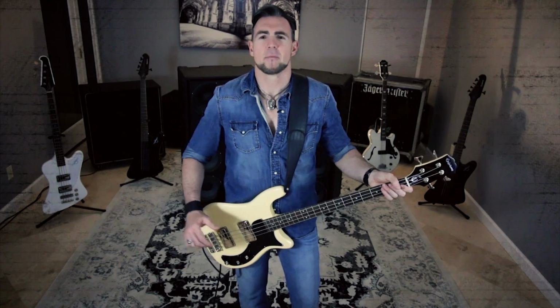And just because I love bass pedals and hearing what they sound like with different basses, I'm just going to throw a little envelope filter in just because.